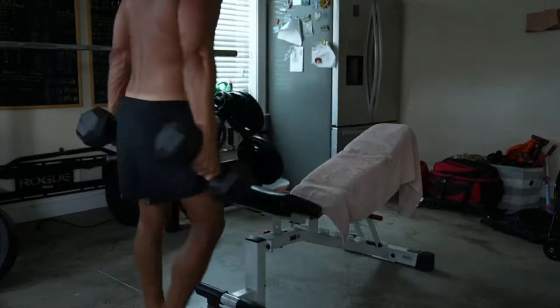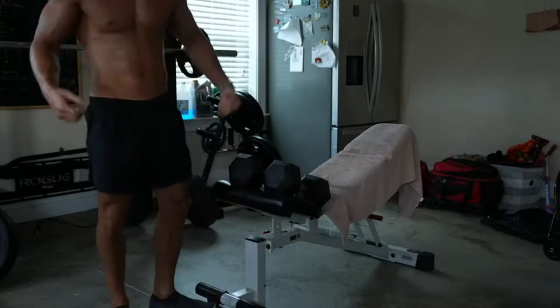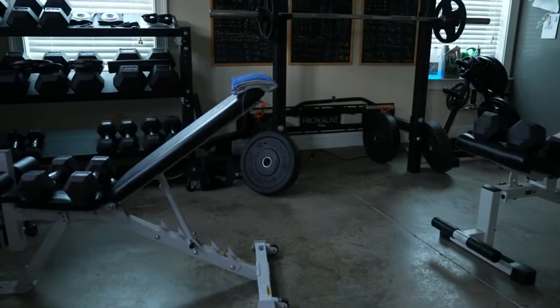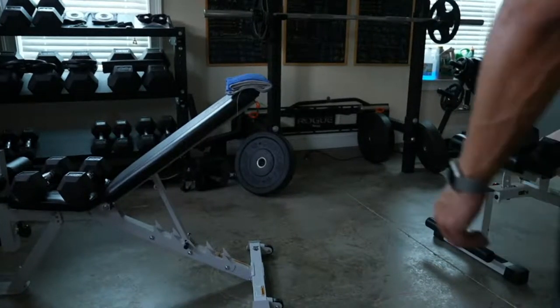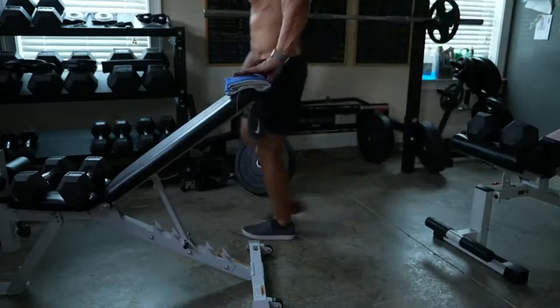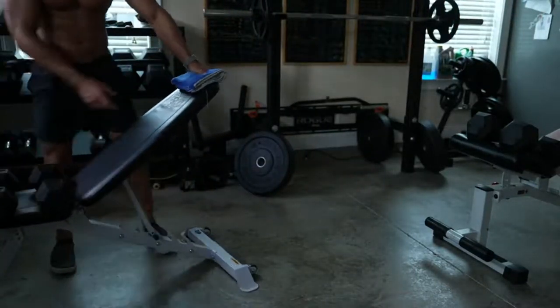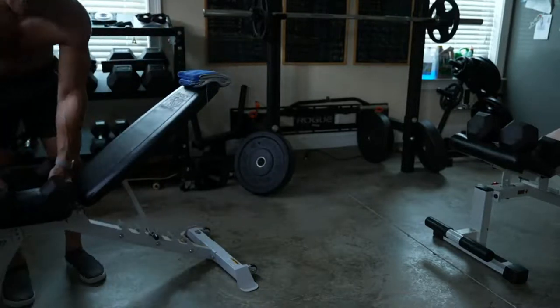The thing you gotta remember with those two is just that time under tension, not speeding through them because you don't want to injure something. Ideally, something like cable flies would be better because then you have constant tension throughout the whole movement. But when you don't have that option, you gotta do what works for you. And that definitely still works.